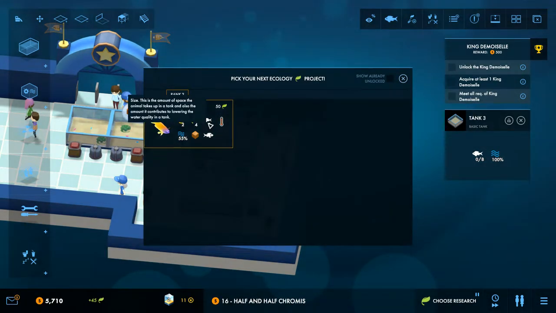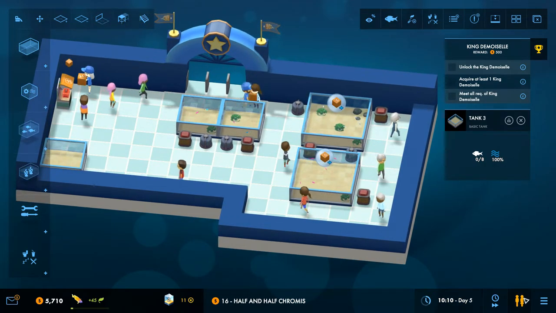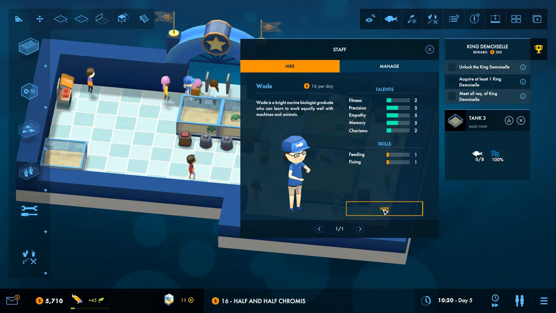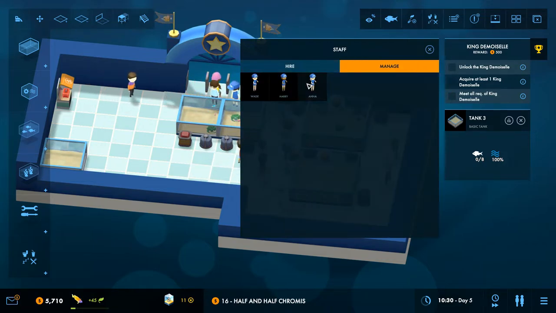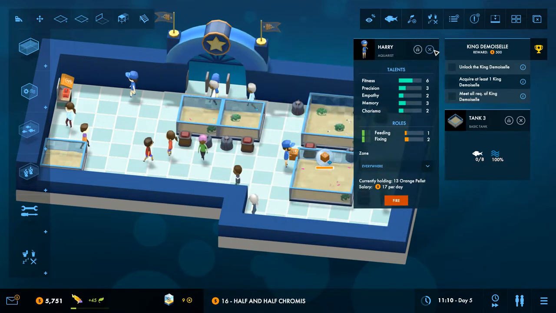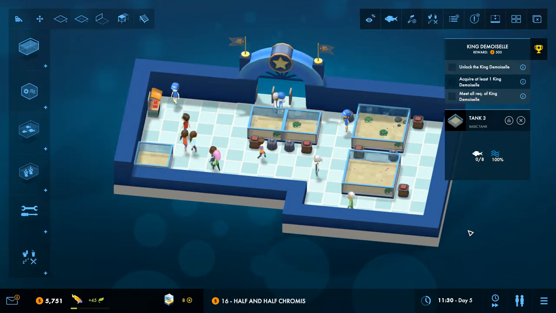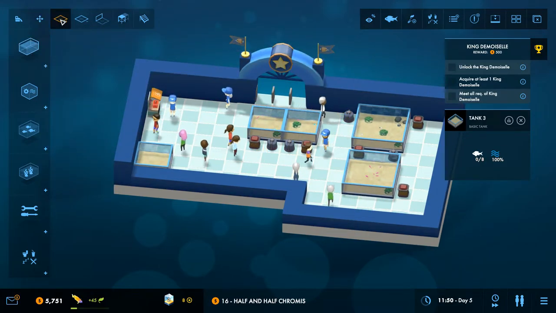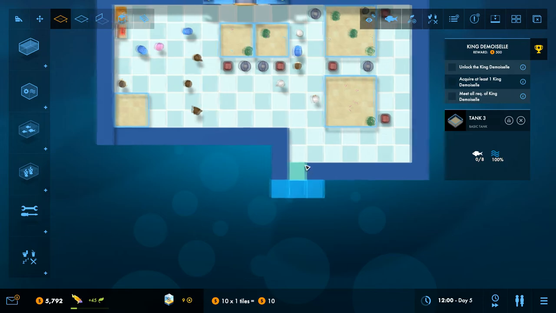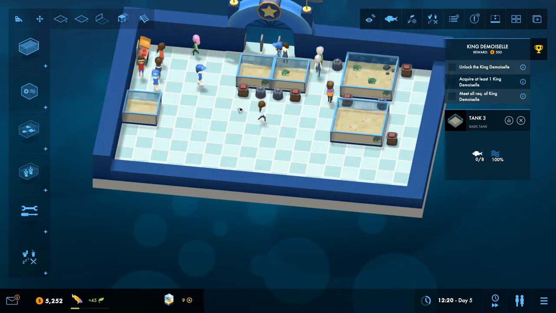Ooh. Choose now. Do I have enough staff actually? We'll hire Wade. How you doing? Oh, I could choose what they do as well. And they have fitness. Lol, this is awesome. This is awfully chill though, I like it. Add that on.